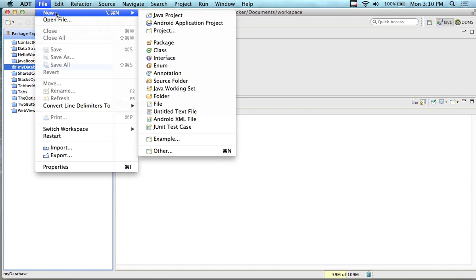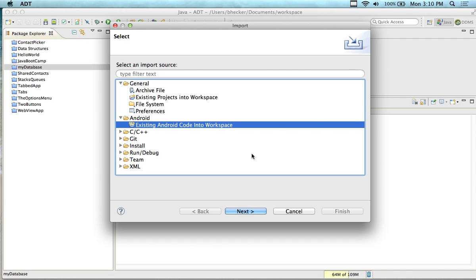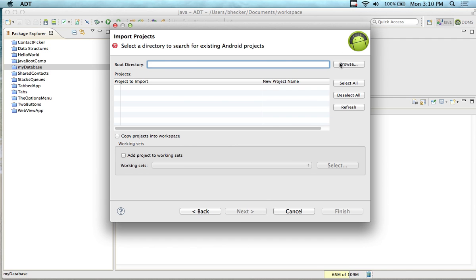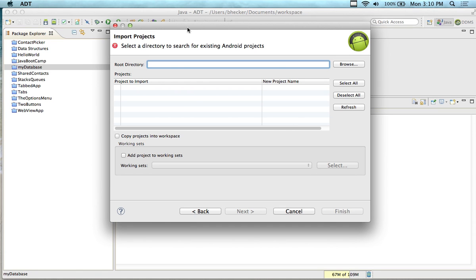So I'm going to select import, and I'm going to import from Android existing code into Workspace, and I'm going to take it from my downloaded file location, for which I put it in, where did I put it? Let's move it so I can find it.